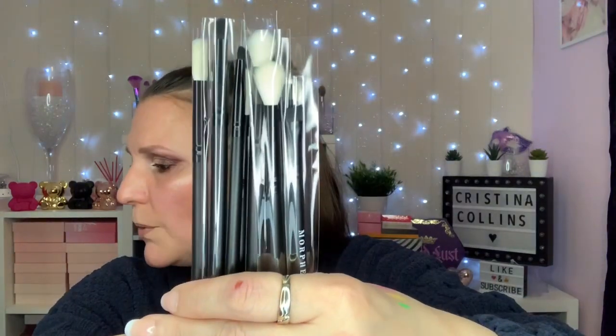This I had for £13 — it's called the Eye Obsessed Brush Collection: 12 pieces plus the bag. £13! I ripped my hand up as soon as I saw it and had it. In here we've got: a large shadow fluff brush, a blender brush, a pointed blender brush, firm blending fluff brush, small chisel fluff brush, smudge brush, pointed crease brush, detail crease brush, concealer brush, flat liner brush, detail liner brush, angled brow spoolie brush, and a zipper bag. That's 12 pieces for £13.